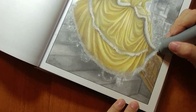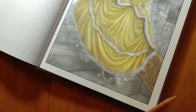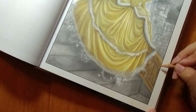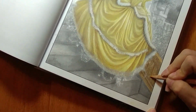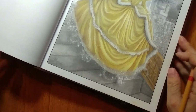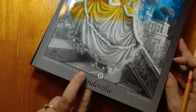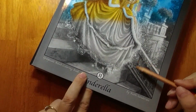Okay, I did get into the bushes a little bit in my zeal to get it colored. See, I just like the look of that with her outfit. Okay, doesn't matter. Take your choice. Still say that looks like wood grain.